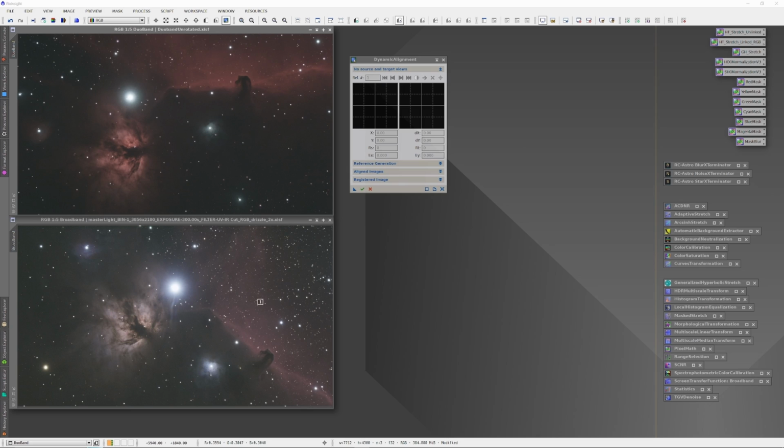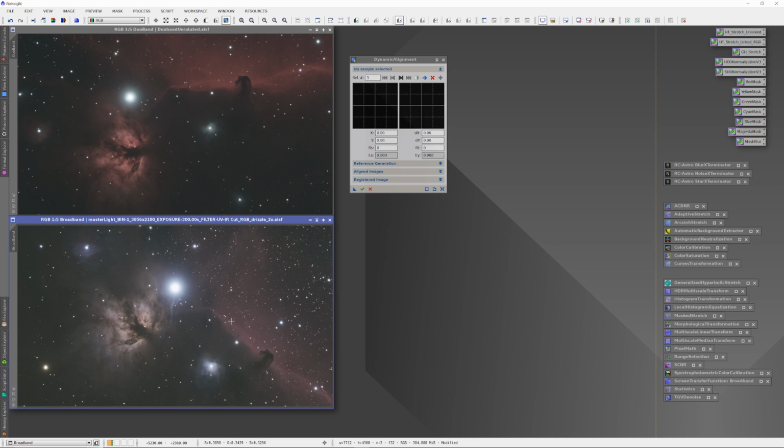Open Dynamic Alignment. Pick which image you want to be the reference. In other words, the image that you want the other image to rotate to match. When you move your cursor over the reference image, the cursor will say 1. Just click anywhere on the image. Then go to the other image, and your cursor is going to say 2. Click on it. Number 2 is going to be the image that rotates and perhaps stretches a little to fit and match image 1.